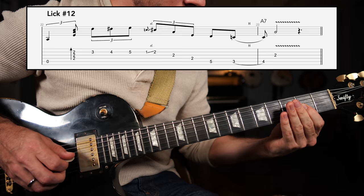Alright, next we're going to play. That was the 10th fret of the D string with a slight bend. And then 12 on the A string, before sliding back. 10 down to 9 on the D, and then resolving on A, 12th fret of the A string. You put that together and we've got.